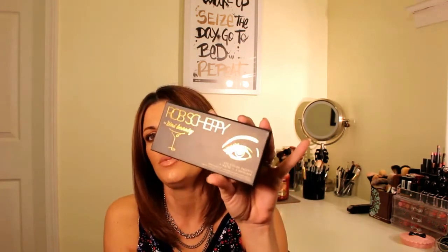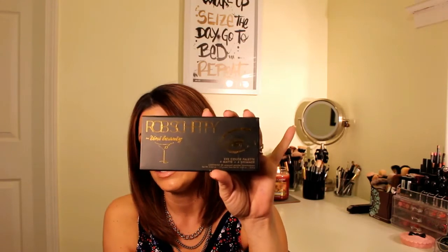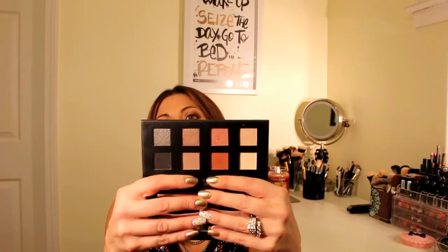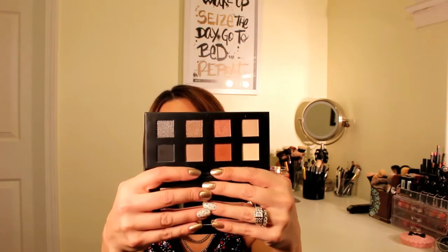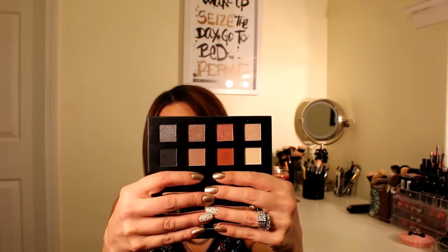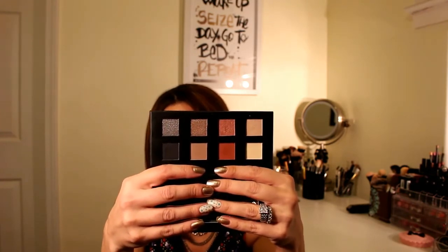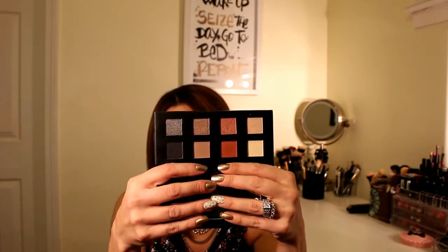The other item that I picked up in March from the Ipsy flash sale, this is the Tini Beauty eyeshadow palette. You get 8 glorious colors in this palette. I did a get ready with me, which is the last video that I posted. And the formulation of these eyeshadows, they are so easy to work with. They blend so nicely. They're not difficult to work with at all. Not to mention that the colors in this palette are amazing. So you get 4 mattes and 4 shimmers, and I have been loving this palette all month.